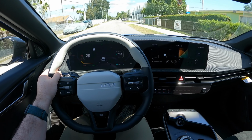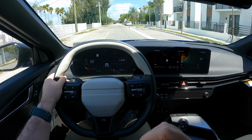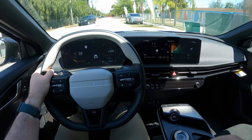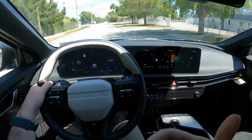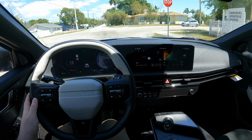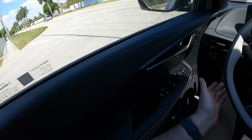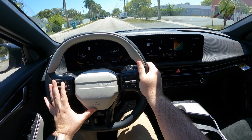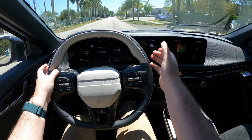I think it's probably one of the best 3-row electric vehicles that you can get on the market for a great value right now. This vehicle right here, 2-row, is perfect for somebody who is also starting a family. You want to have some practicality, space to put a baby stroller in the back. Guess what? It's really good, and it's going to give you 319 miles of range, since this is the long range variant. But let's go ahead and put it into normal, and let's see exactly how it drives.